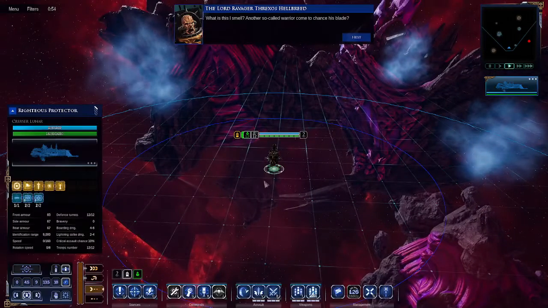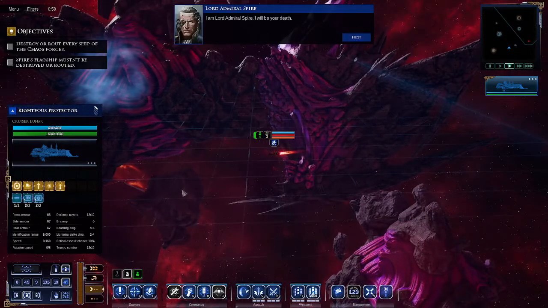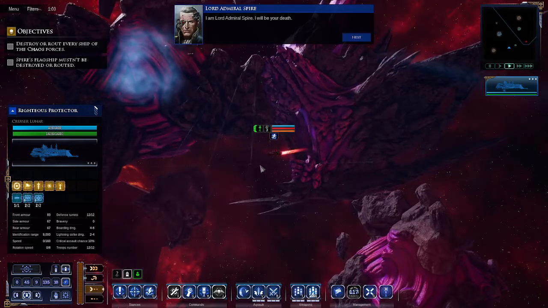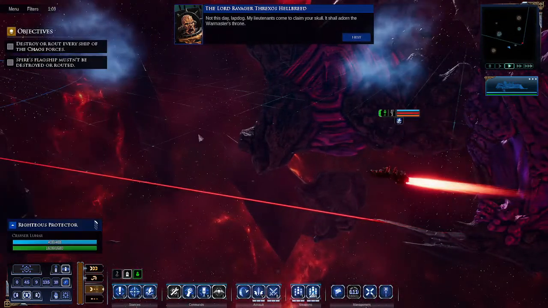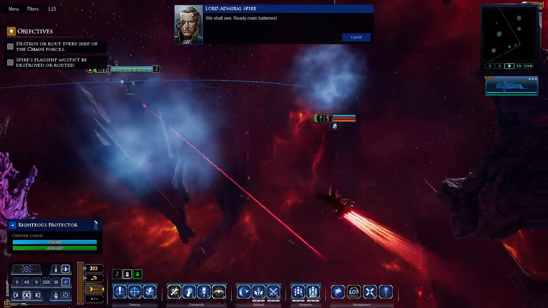What is this I smell? Another so-called warrior come to chance his blade? I am Lord Admiral Spire. I will be your death. Not this day, lapdog. My lieutenants come to claim your skull. It shall adorn the War Master's throne. We shall see. Ready main batteries.